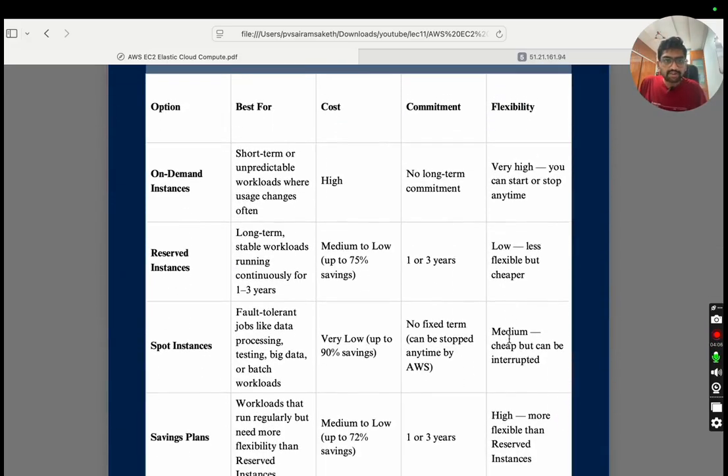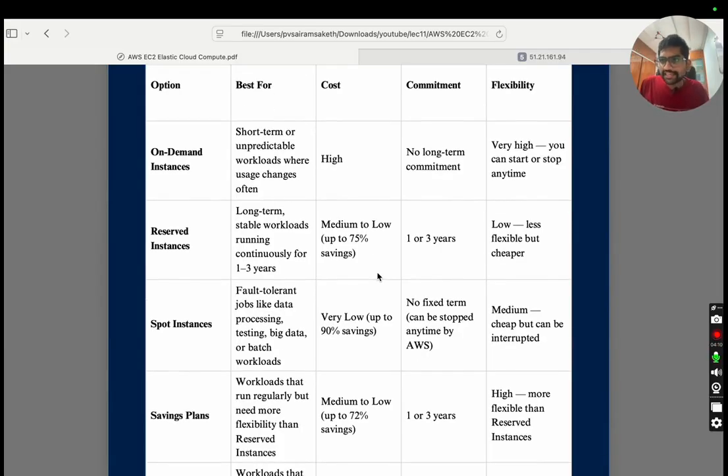Then we have purchasing options. In the first lecture itself, I taught you about this. There are 4 ways you can purchase. First is on-demand, with no long-term commitment. If I want to use the service, I can use it and, after completing, delete it.